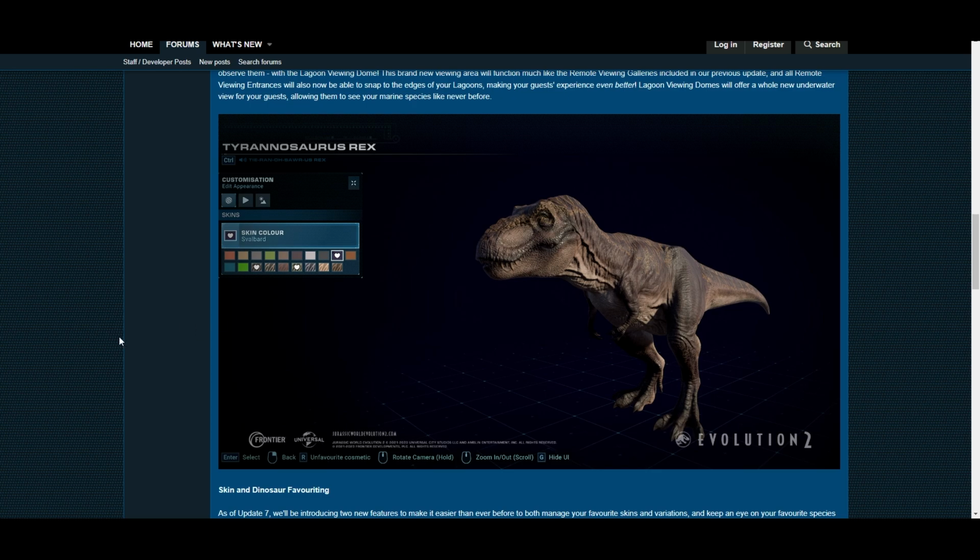And also being able to select the favorite dinosaur, that could really work around themed parks. Say you were picking the Indominus Rex, and that was the pinnacle, that was your 5-star, that's your best thing in your park, that's the main attraction, that's the word I was looking for the whole time, main attraction. You could actually favorite that now.